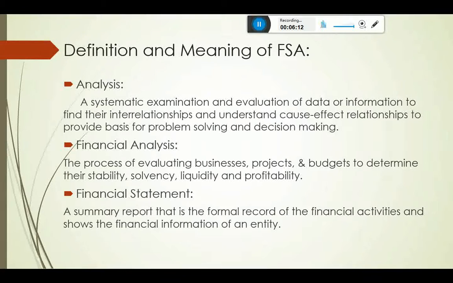Systematic, what does systematic mean? Systematic means anything which has a procedure, which has a standard procedure. Any process which has a standard procedure, we use the word systematic for that. So analysis is a process which has a standard procedure. It's a scientific process. It's not a general process.